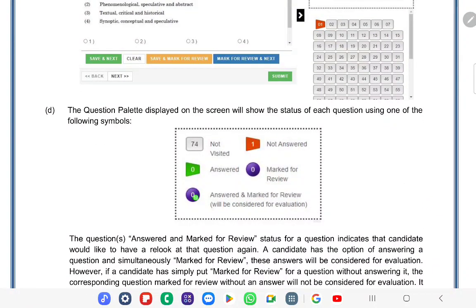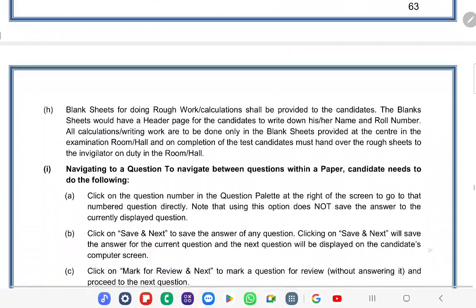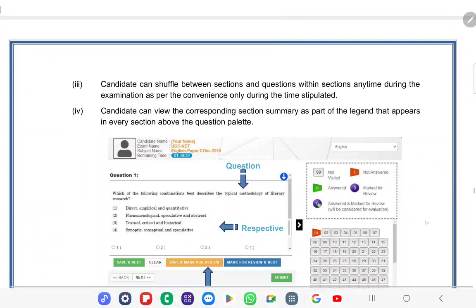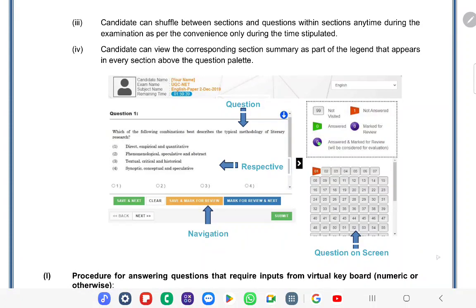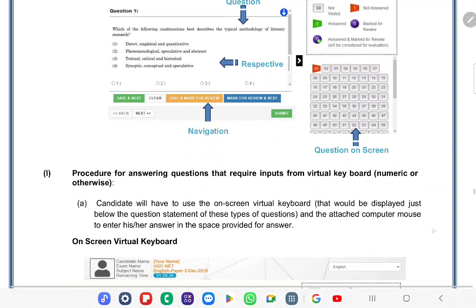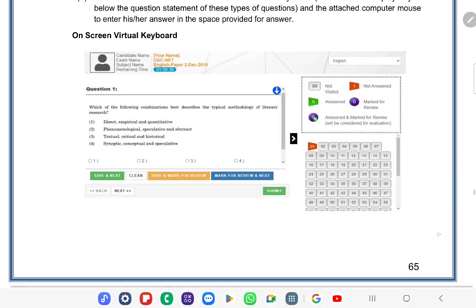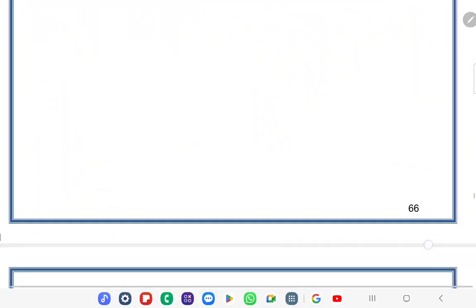Red marks, green marks, violet marks, you should know what they indicate. Be aware of all these first. Also the duration of the exam, left and right arrow navigation, questions on screen, and the display board. All this comes with the virtual keyboard, and you should know about it.